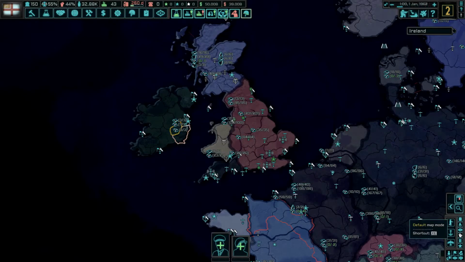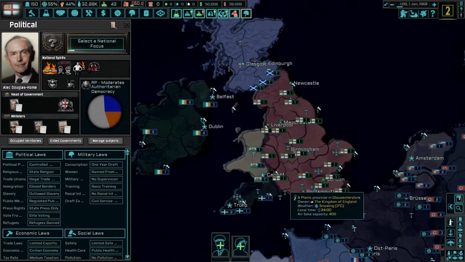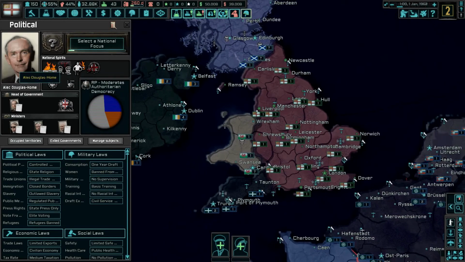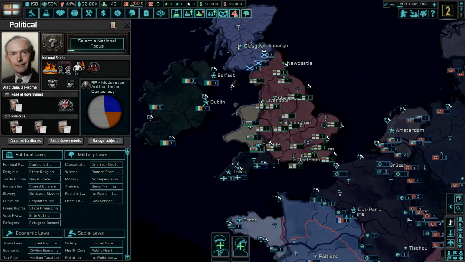Not all countries under the Reich are absolutely evil. Well, I mean, of course, by nature they kind of are, but you can see here that England, for instance, still does have a democracy of any case. It is an authoritarian democracy, but the moderates are mostly in control, and of course they still have Alec Douglas-Home, who actually served in the Territorial Army, served against the Germans during the war.